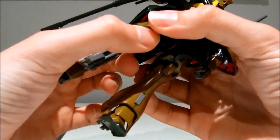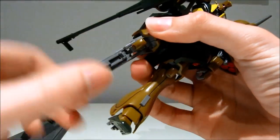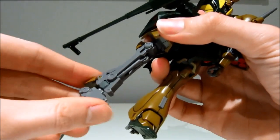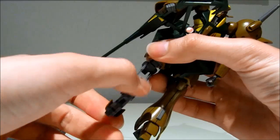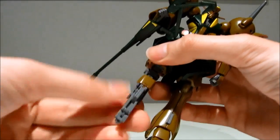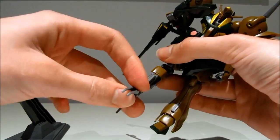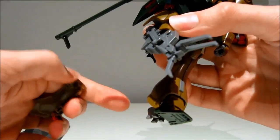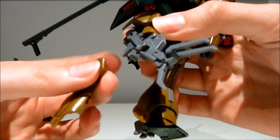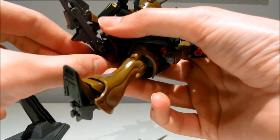So the first thing you have to do is extend the leg, and this is where you have to be a bit careful. There we go, clicks out, and turn this around. That goes like that, forward, rotate this around, and then these claws will fold out ready to grab onto the Zeta Gundam. And then simply reattach this. Let's see, this thing is supposed to go, oh, other way around. On there, and then the other one.